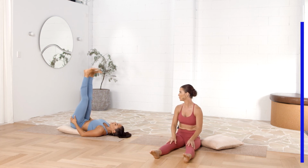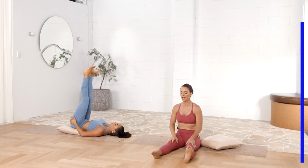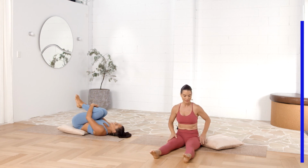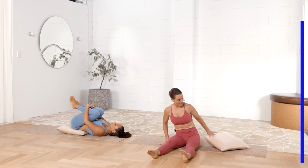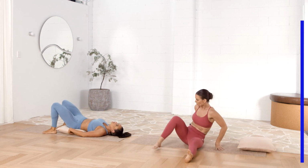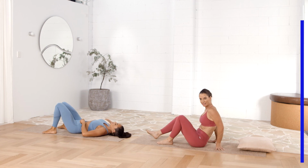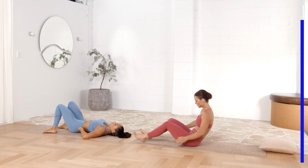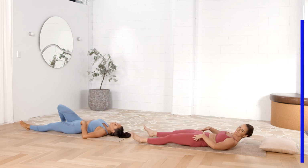Yeah. So just take one more deep breath in and a long breath out. So good. And just bring your knees into your chest, give yourself a little hug, and then just release the pillow lying on your back. And for my pregnant friends, just lying on your side, you can place the pillow between your knees. We'll come to relaxation.